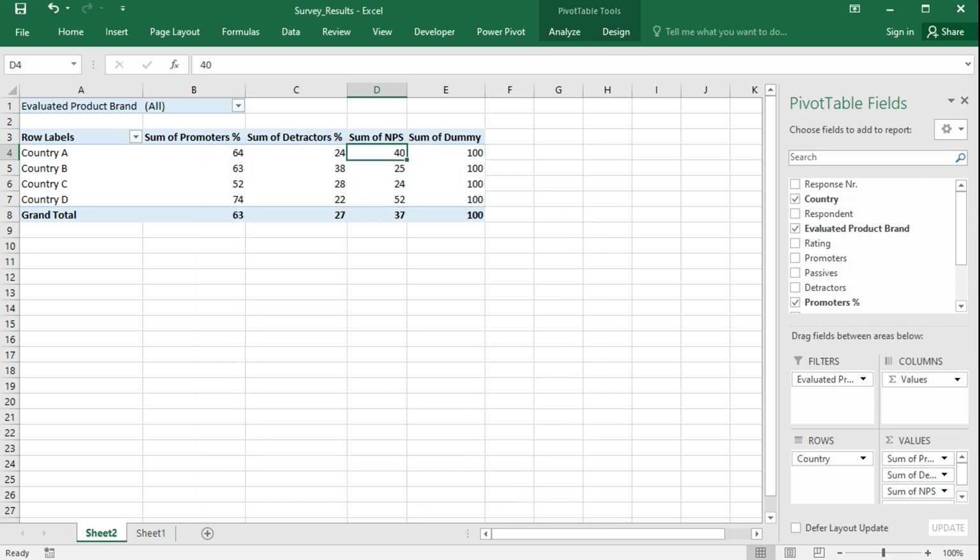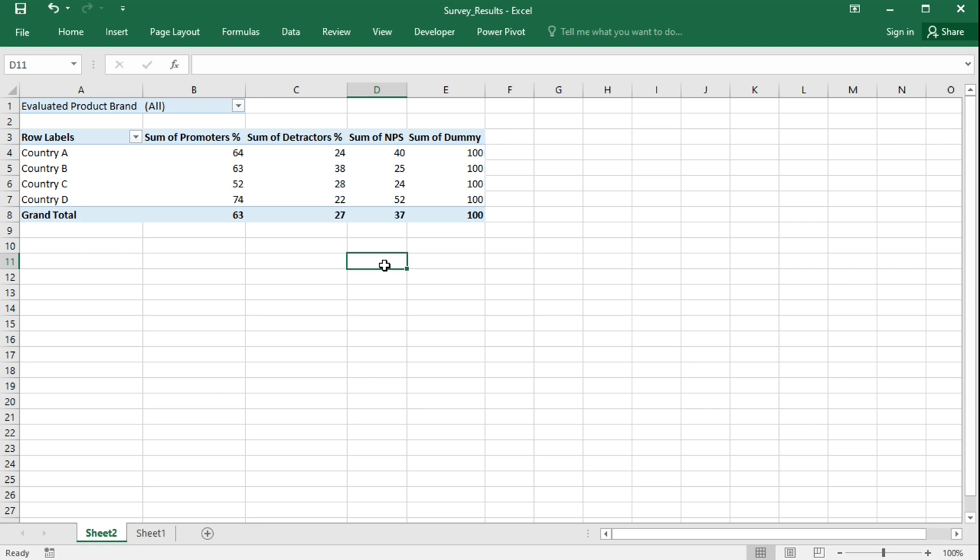Now I'm going to write formulas for dynamic named ranges that I'm going to use in a normal chart. And the logic behind this is that formulas can fetch ranges dynamically, but I cannot use formulas directly as chart references. So for the net promoter score, I'm going to type offset of the cell D4, 0 for rows and columns because I'm staying in the same cell.